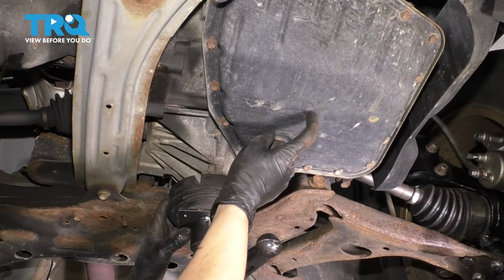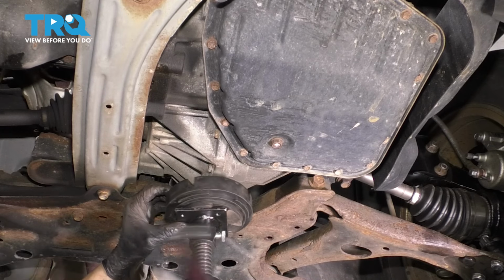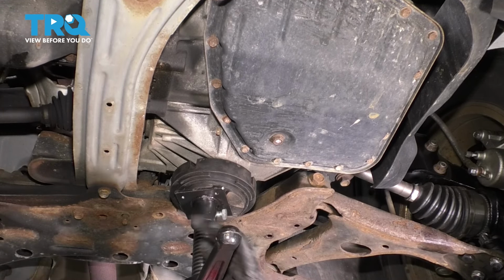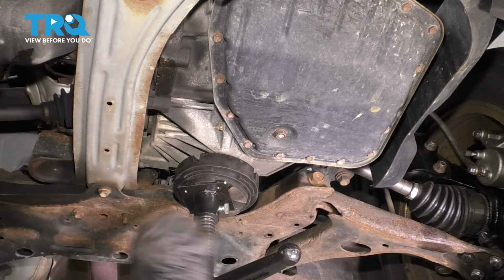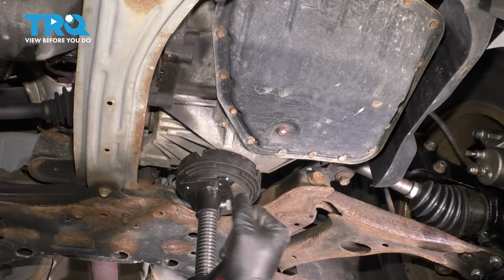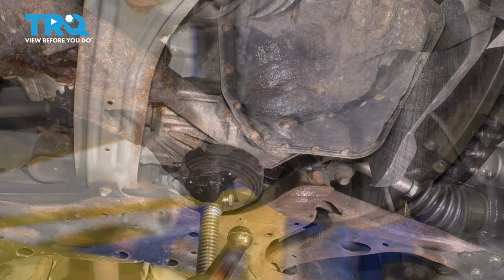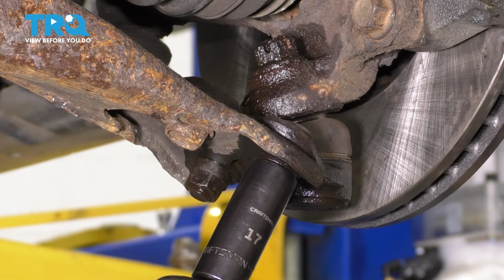And of course, don't jack up in the center of your transmission oil pan. That would completely cave it in. Okay, here we go. I'm just going to keep going up until I can clear this bolt. And that's it right there. That's all we needed. Next, there are 3 17mm fasteners to be removed, 2 nuts, and 1 bolt.